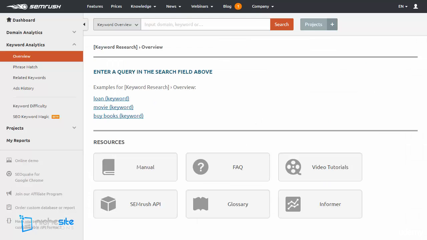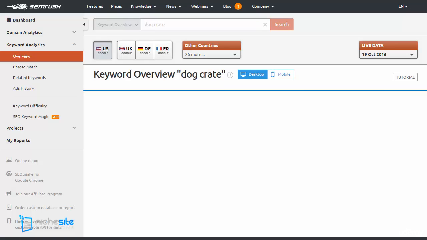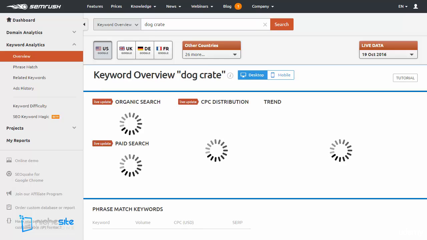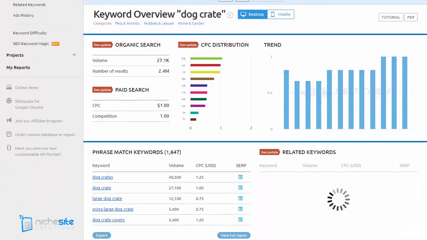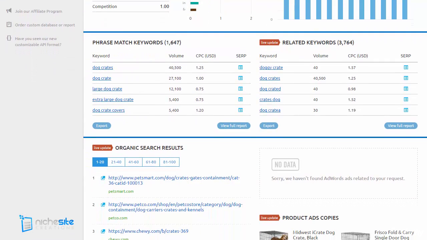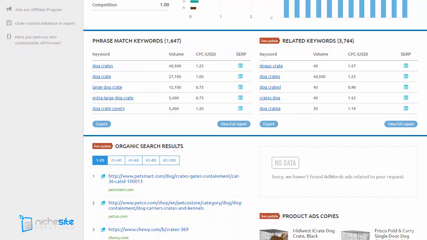Now you can also go into SEMrush, and they have a free version that you can use. You can type in your keyword idea here, and then you can scroll down and you can take a look at the phrase match keywords as well as the related keywords, and you'll not only be able to see some of the search volume here, the cost per click, we're going to get into that in a few minutes, but you're going to be able to get some keyword ideas. So you can click on view full report and you'll be able to see more ideas as well.